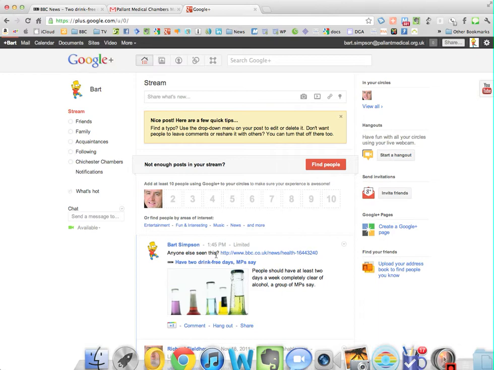This could be also information from a local hospital. I could also share stuff from the Pallant Medical members only area as well. It doesn't matter because in order to see inside the members only area, one has to log in with one's username and password anyway. So that's pretty much the Google Plus setup, and you can explore that otherwise at your leisure. And you'll also see now it's got my first name here in the top left hand corner.